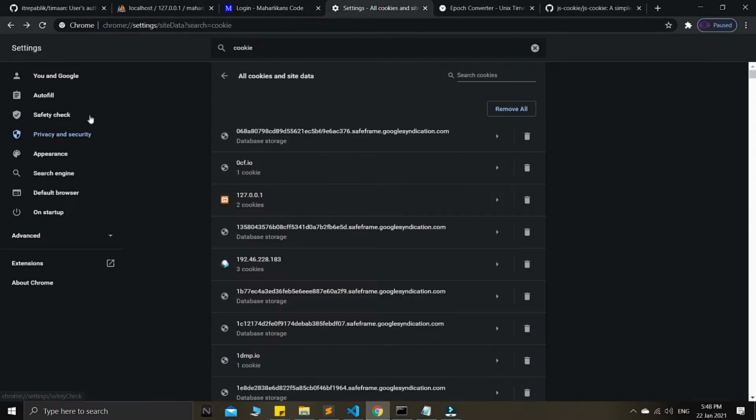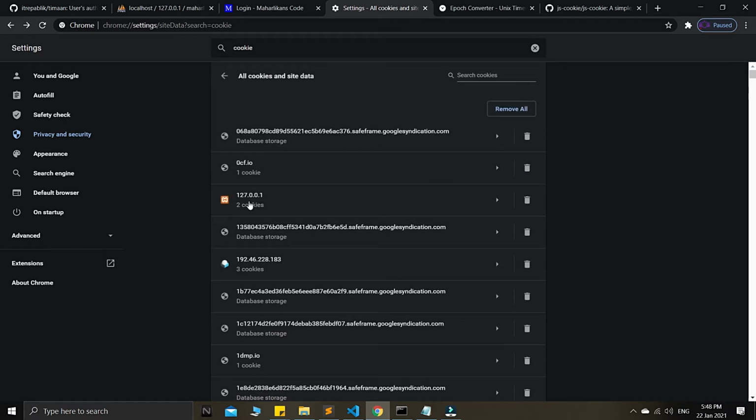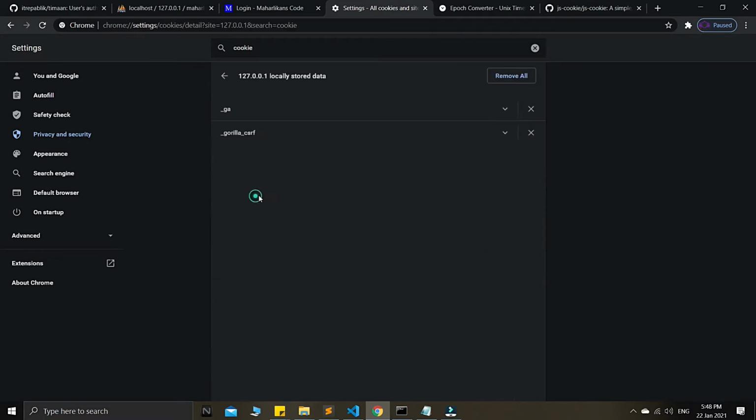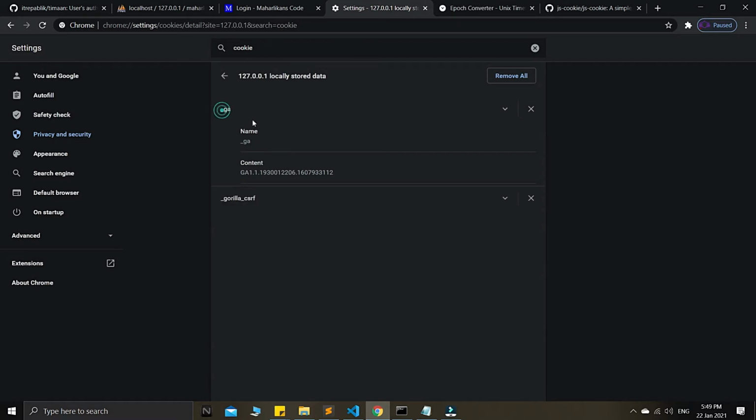So when you go to your Chrome, now I'm using Chrome. If you are using Mozilla, maybe you can search along, guys, on how you can see all the cookies for each site. These are all individual sites, but now we are using this localhost, which has these two cookies here, the JA underscore and then Gorilla CSRF. Now we want to add one new cookie to be stored in each individual user's browser.